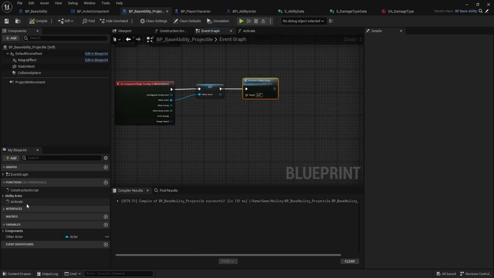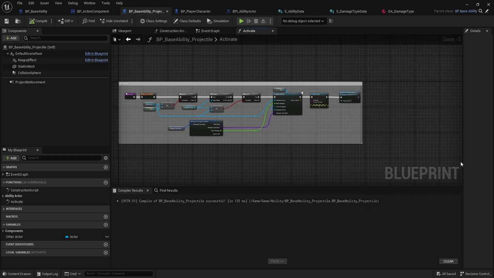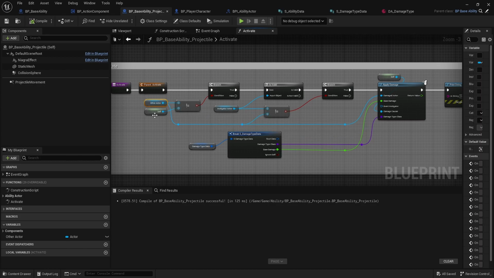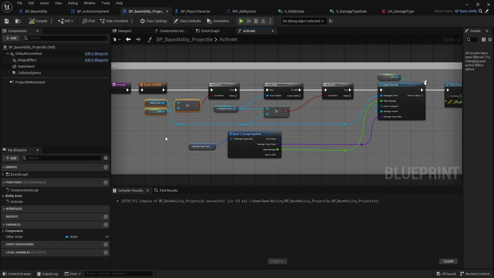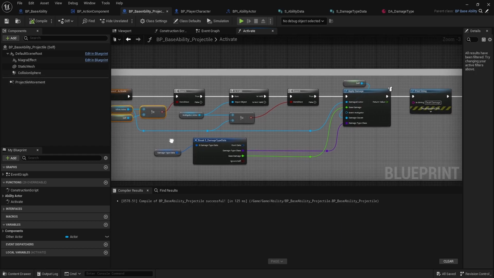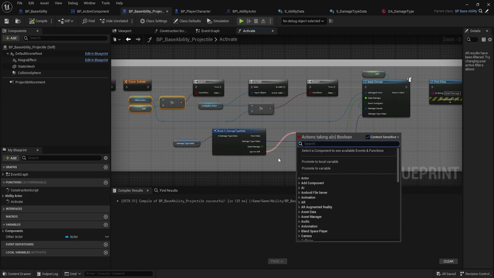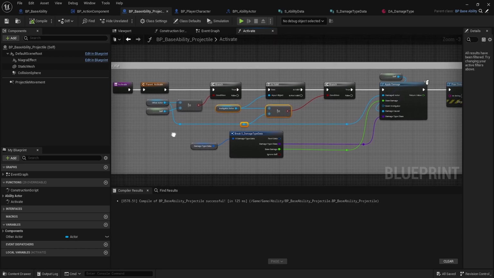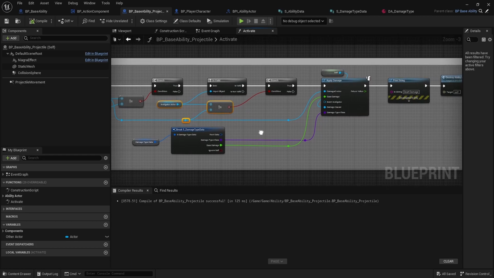And now this other actor, we're actually using it in this activate function. Obviously this parent call is redundant because the parent doesn't actually have anything. But this little piece of logic is just going to check that the other actor we're hitting is not itself. It was a weird little debug thing. I realized that the spherical collision was actually hitting itself. Weird. I don't have the ignore self implemented yet, so right now it's just checking that the current overlap is not equal to our owner, basically.